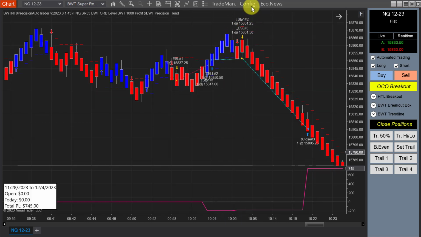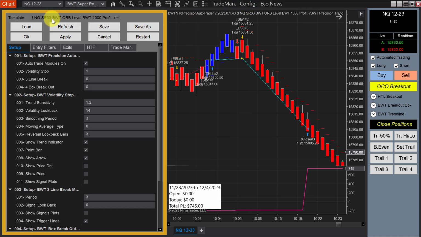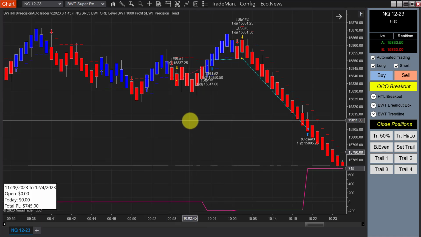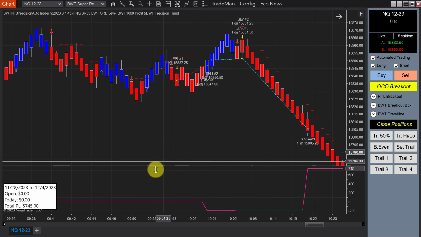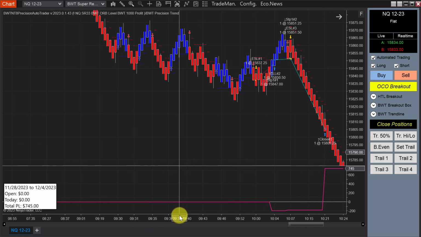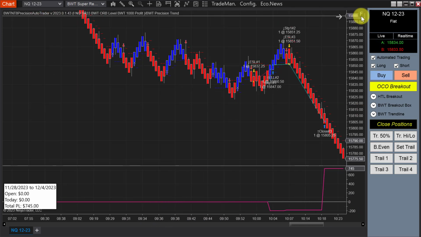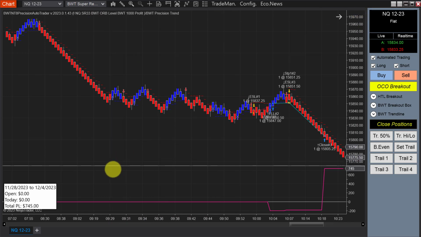Okay, so this chart is one that I've shown frequently. It's the Super 33, and this one is the ORB, but I actually disabled the ORB, and I also changed the start time on this to 10 o'clock, and that was a great move for today because the market basically chopped around here from the open. Here's the open of the market right here.